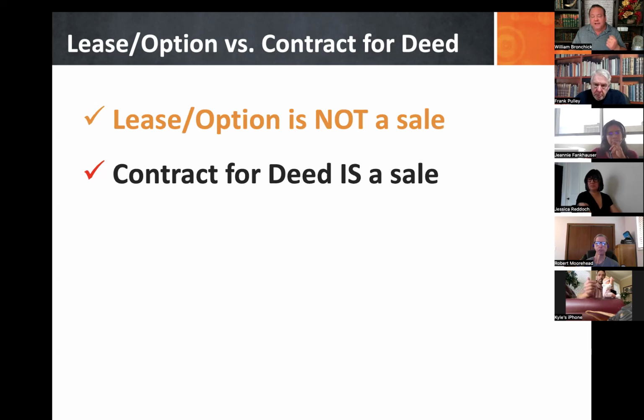Now, when you sell on a contract for deed, and you're taking mostly payments over a period of time, that's what the IRS calls an installment sale. An installment sale is good for the seller because you don't pay all the capital gains at once. You pay it over time as you receive the principal payments. Now, you're also going to receive interest. You have to report that as interest income, but the portion of principal you receive, if you've owned the property at least a year before you sold it on a contract for deed, then that principal portion is a long-term capital gain at the rate that was in effect when you sold it, not what it may be in the future, hopefully not higher.